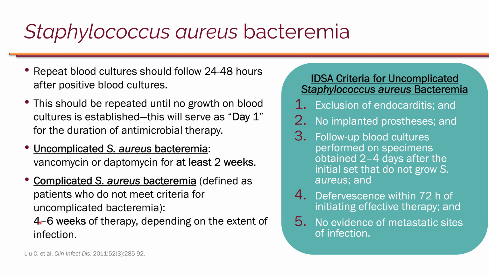So how do we decide 4 weeks, 5 weeks, or 6 weeks? Essentially, as the patient approaches 4 weeks, it's based on clinical judgment to see how well the patient is improving. And if the patient is not improving, a longer duration of therapy may be required. Now, these are specifically for Staphylococcus aureus bacteremia, not for other types of bacteremia.